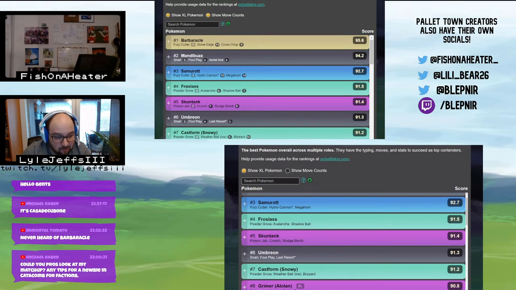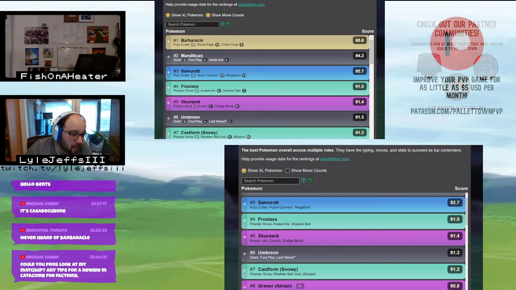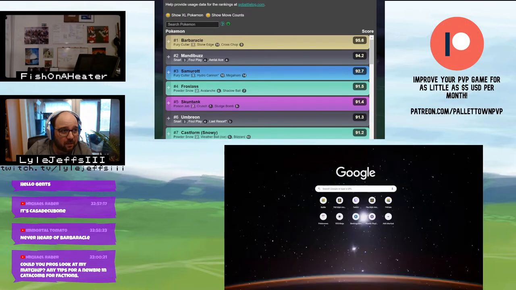Could you please look at my matchup? Any tips for... I can't even read that. Summoning in Catacomb for Factions. What team are you on, Casa de Cubo? Are you on one of the Pallet Town teams?